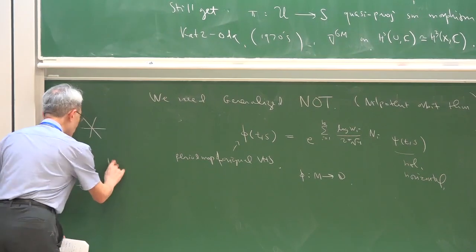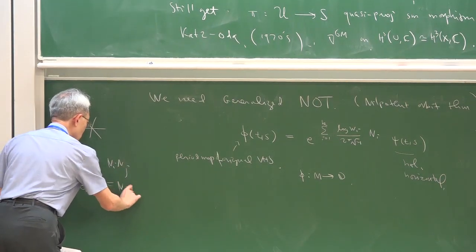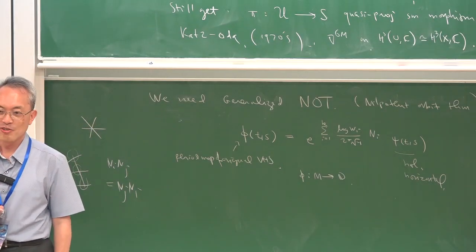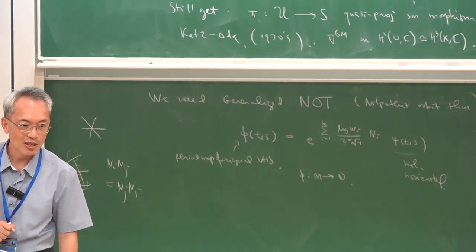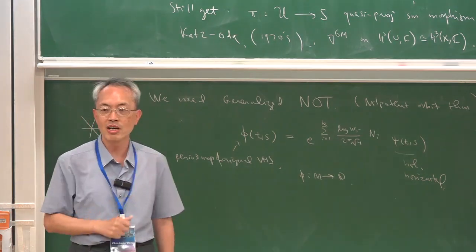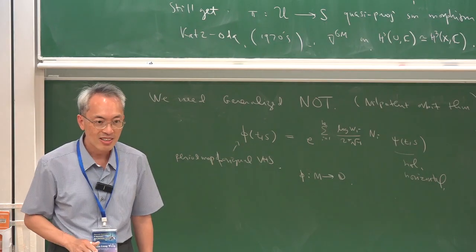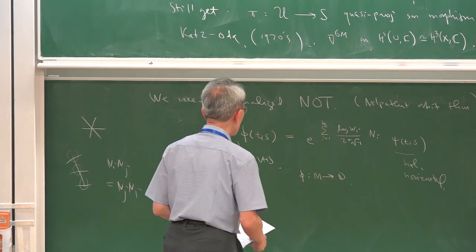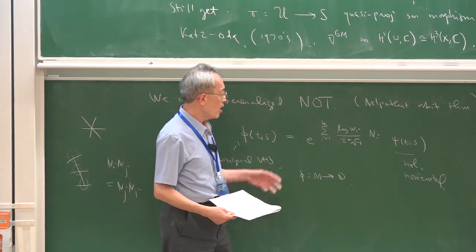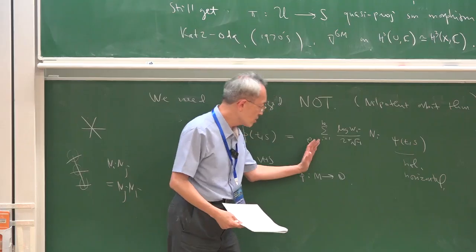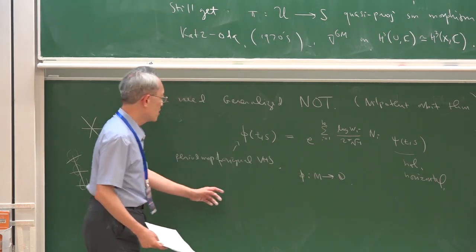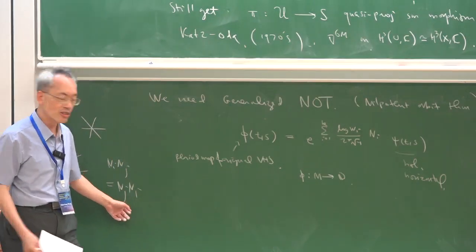This, you need this NI NJ to continue. And this is true if you are in the normal crossing case. But once you are not in that case, you take the fundamental group, you already know this is not really... You never had this. And so the theorem I proved in our paper is, I proved this holds for central hyperplane arrangements as long as you have this monodromy commutativity. So that's the condition.